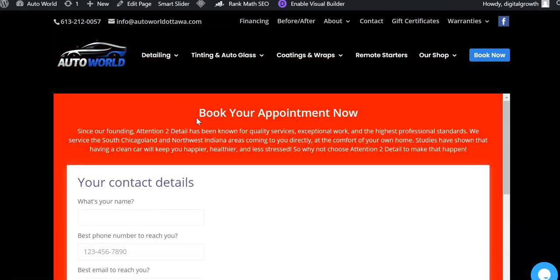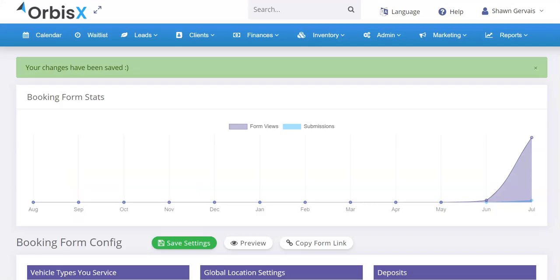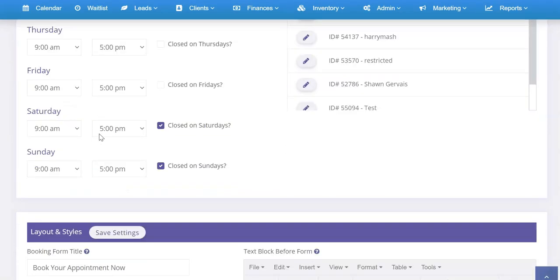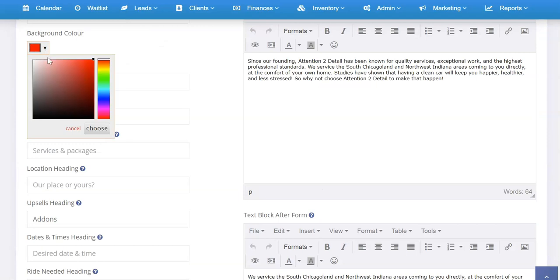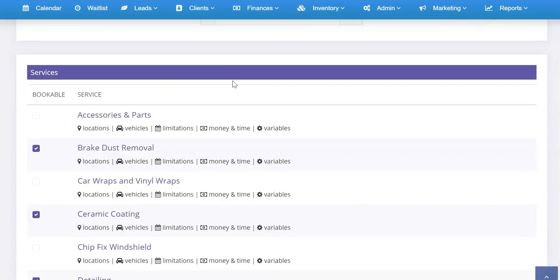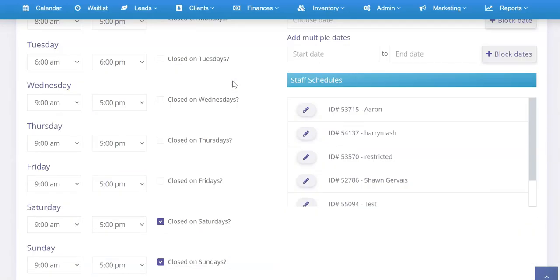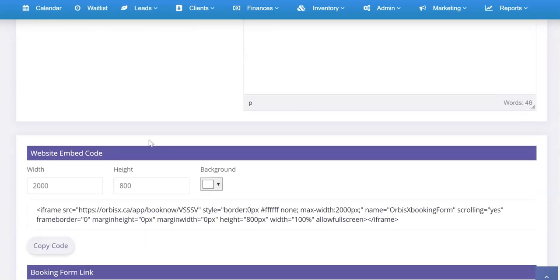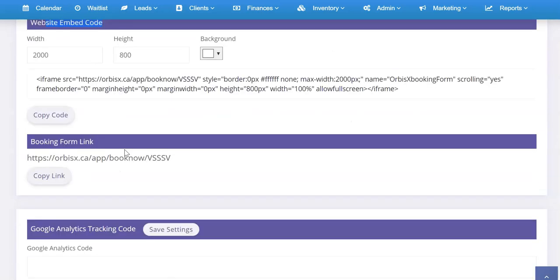So now you can see it's in red, so you can completely customize your booking form, and it'll take place instantly, even when it's embedded on your website, which is pretty cool. So let me set that back to black. All right, save. Perfect. And then we also covered, if I scroll down here, the text blocks above and below the form. And we touched on the website embed code, which leaves us 2 last pieces to go over today.